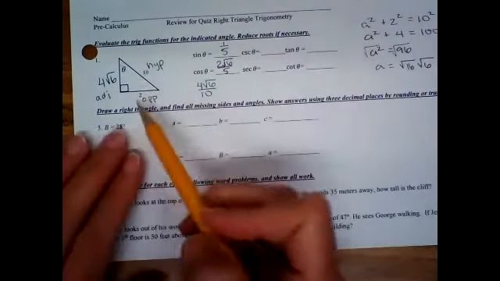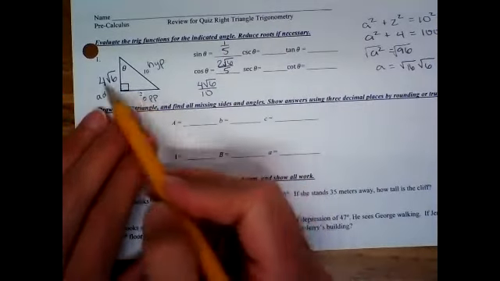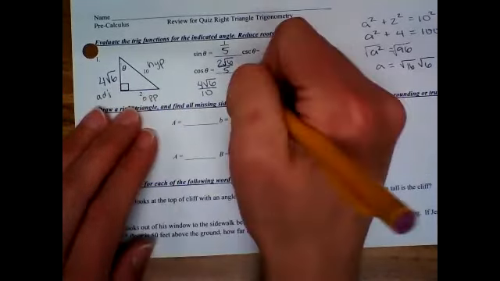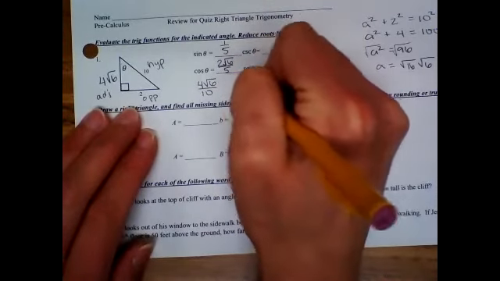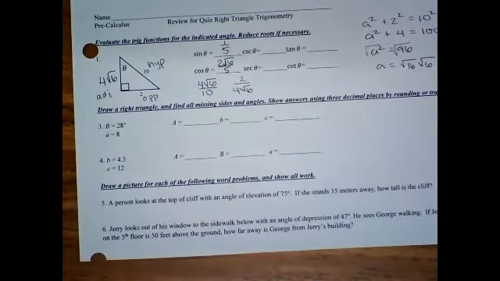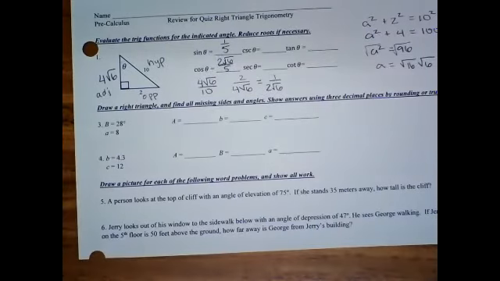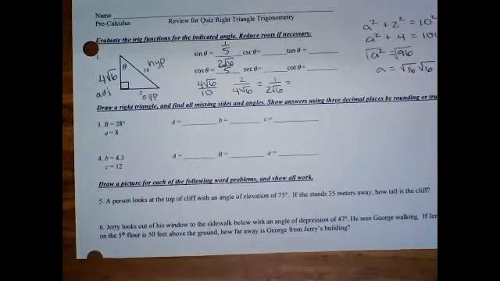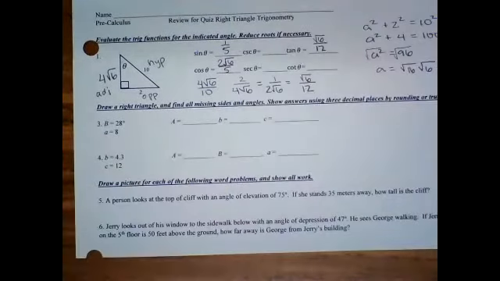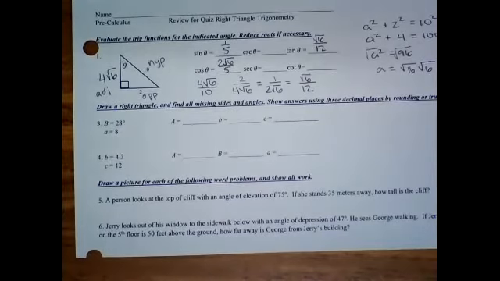And then let's do tangent. Tangent would be opposite over adjacent. It would be 2 over 4√6. So first of all, the 2 fourths would reduce to 1 half. And then you have to rationalize that. So you would multiply by √6. So your numerator would just be √6. And the denominator, you would have 6 times 2. So that would give you 12. So √6 over 12. Honestly, the hardest part of these problems is not the trig. It's messing with the square roots.